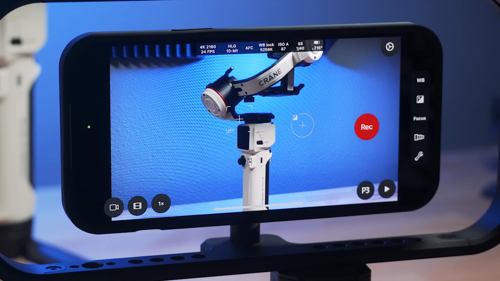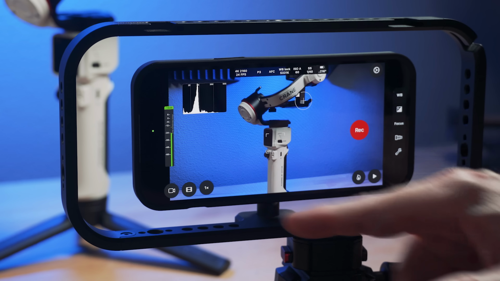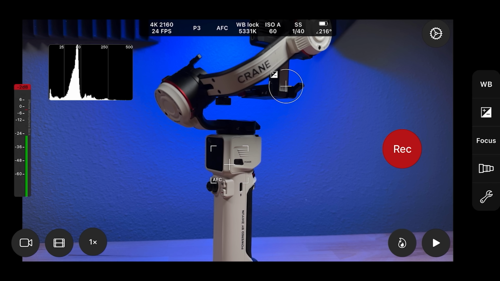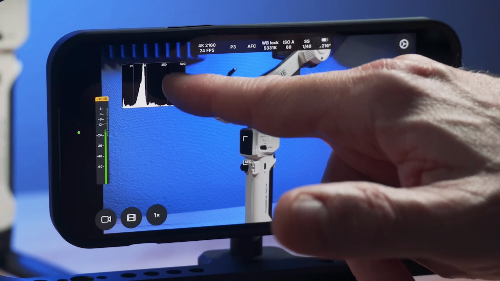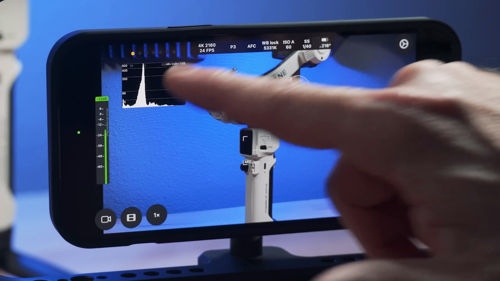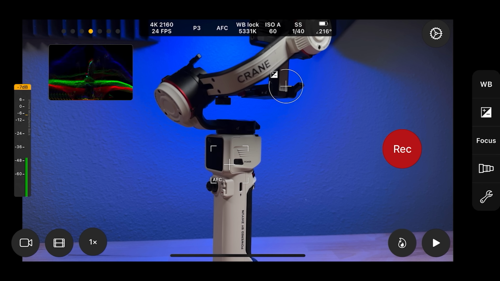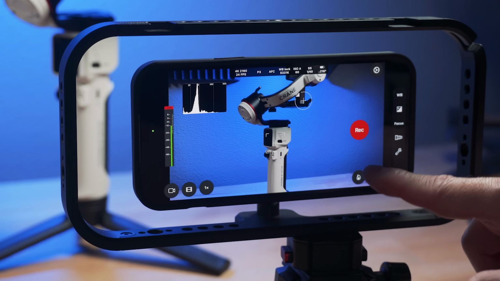All right, so now I have the pro version activated. I paid the $7 and you can instantly see the main thing you get are the different analytics, the ways to measure and manage your different settings, which is super important if you want to do more professional content. The very first thing, and I mentioned the audio meters, they're right here on the left, and you've got your scopes right here, and you can click there and it'll switch to different varieties like RGB parade, different histograms, vector scope stuff. And that affects this button right down here.